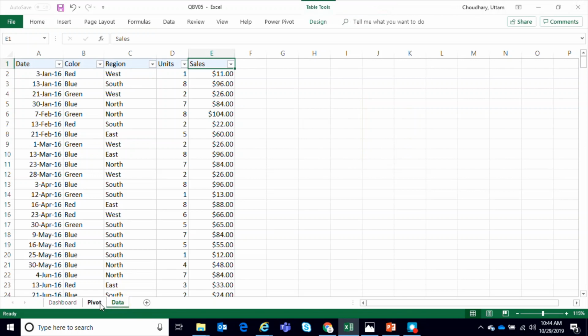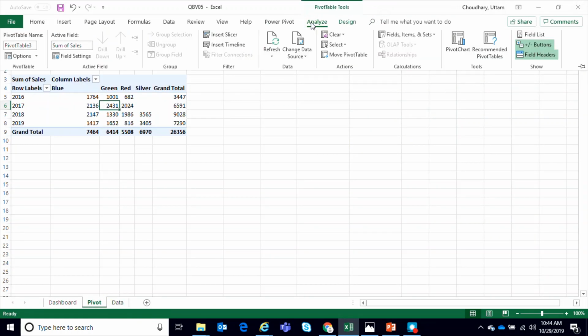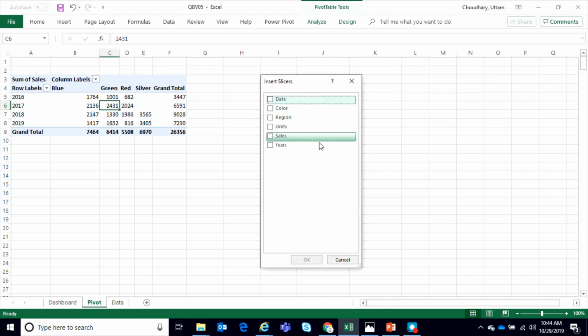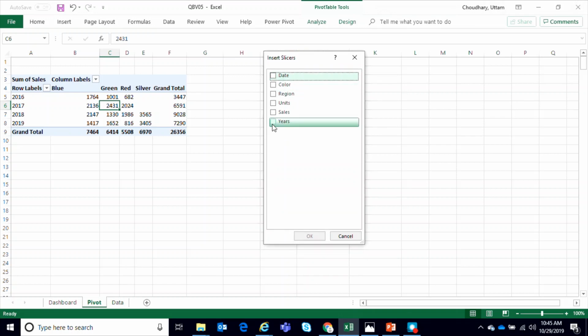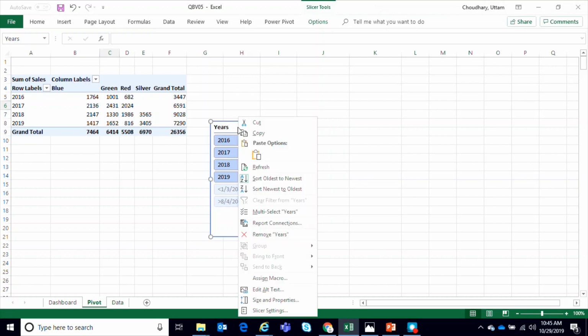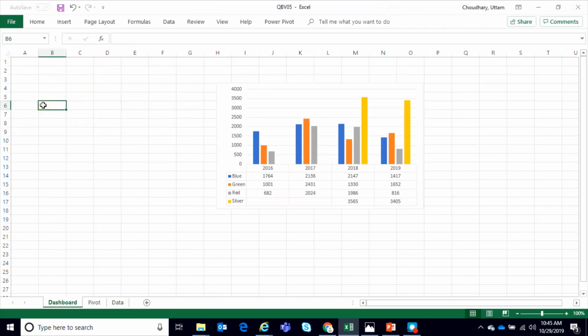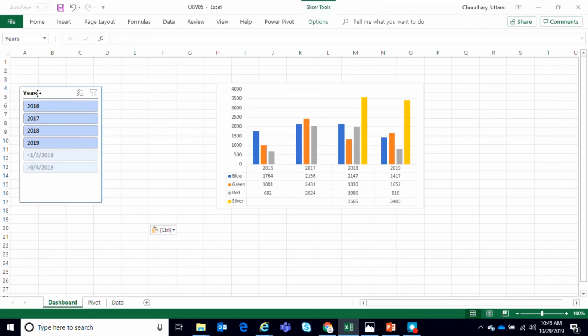Also, what I'm going to do is, under analyze, there's something called insert slicer. Okay, so right now we have the slicer by year. Let me fetch the year in this case. Yeah, this slicer is there, and I'm going to cut and put the slicer right here.